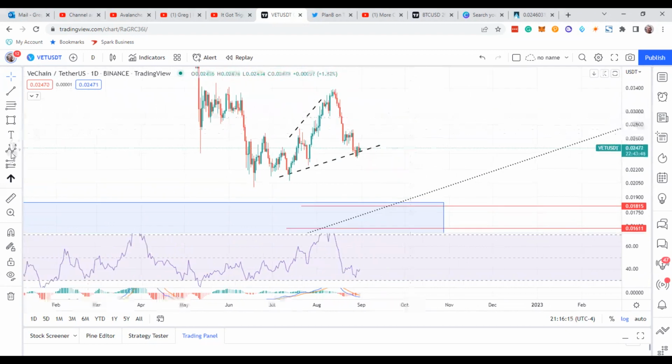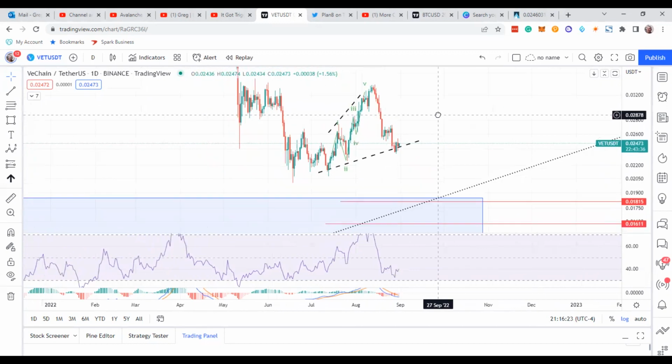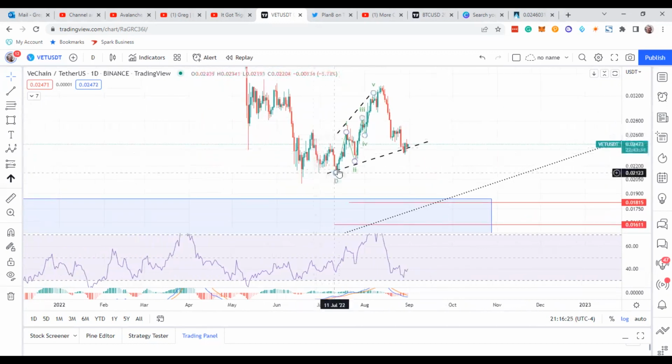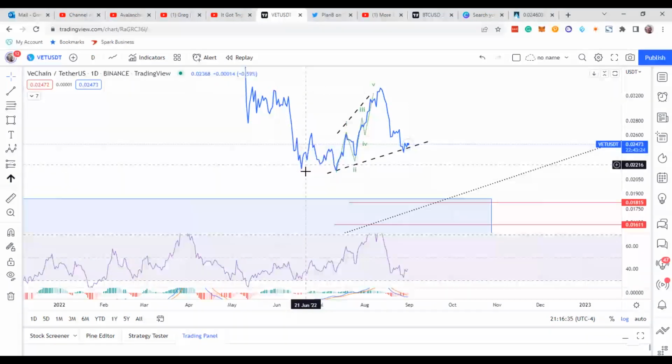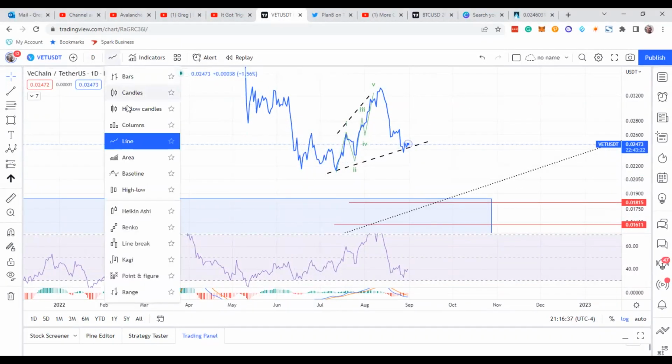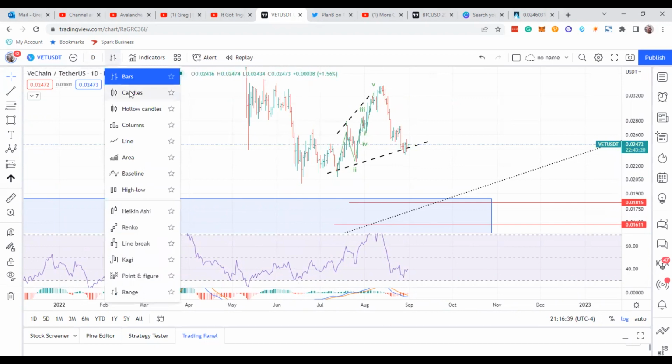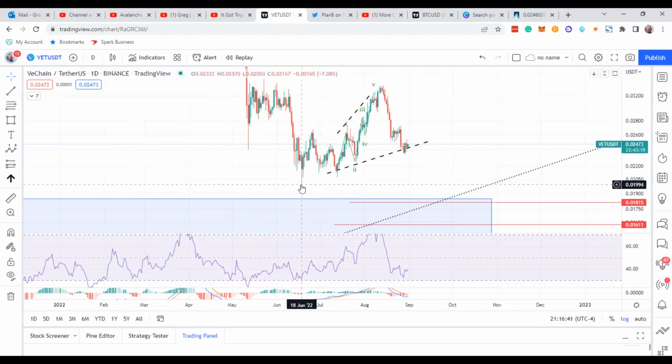So the Vechain sequence started right there, and it went up on that one. That first wave over here for a second wave, and ended right there. Just take all that. You just really gotta take the wicks out. And the reason I say that is because the wicks have screwed me like that before, just like this one did. If you put the candles back on, you're like, that's got to be the low.